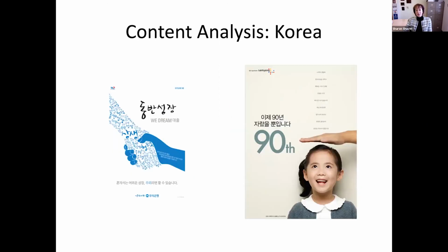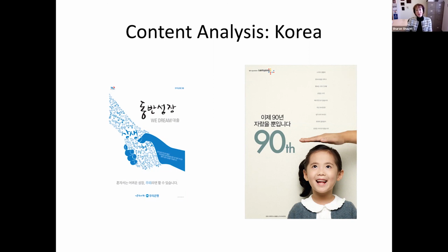And here are a couple of examples from Korea, where the first ad emphasizes that it's difficult to grow alone, but we can do it. This is for Woori Bank. Woori in Korean means we. The second ad is emphasizing tradition. It says now it's been 90 years since we started. So it's about tradition and continuity.